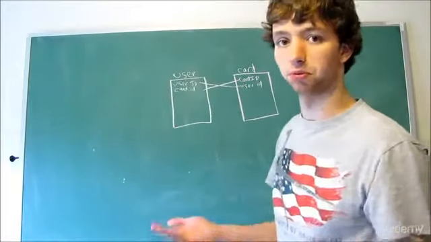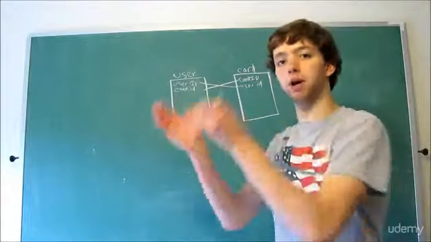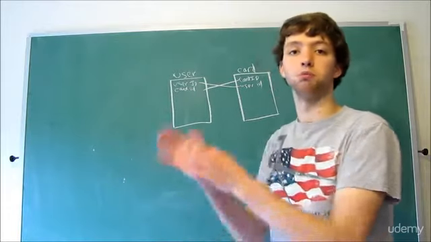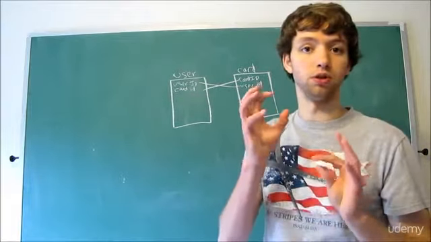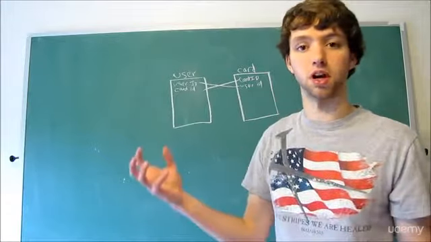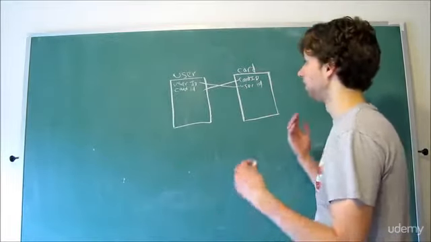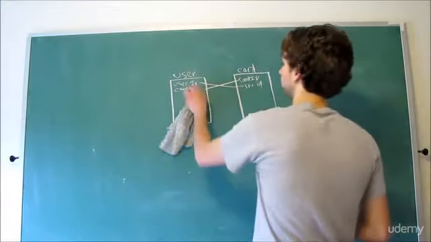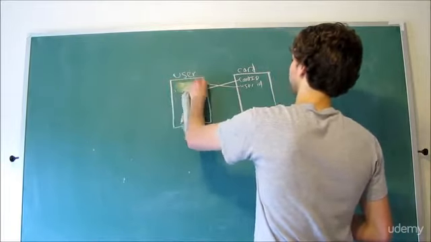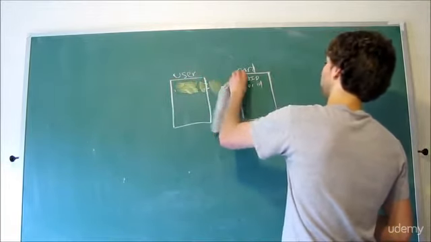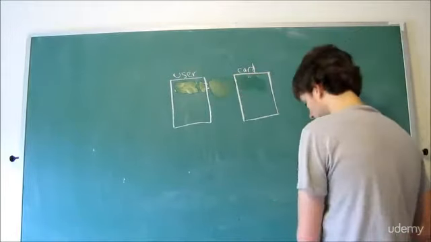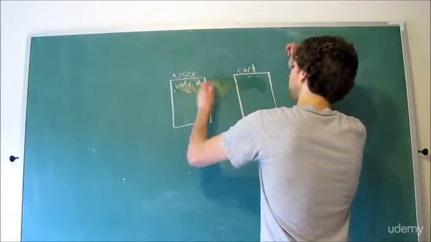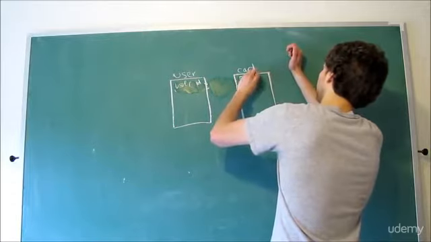A one-to-many relationship would be saying one user can have many cards, but a specific card can only be owned by one user. A card can't be owned or co-signed by two people. Now the way we do this is, let me just erase these columns real quick. Let's just start from scratch. So we have a user table, and then we have a card table. Once again, we need IDs for both of them, so we have a user ID and then a card ID.